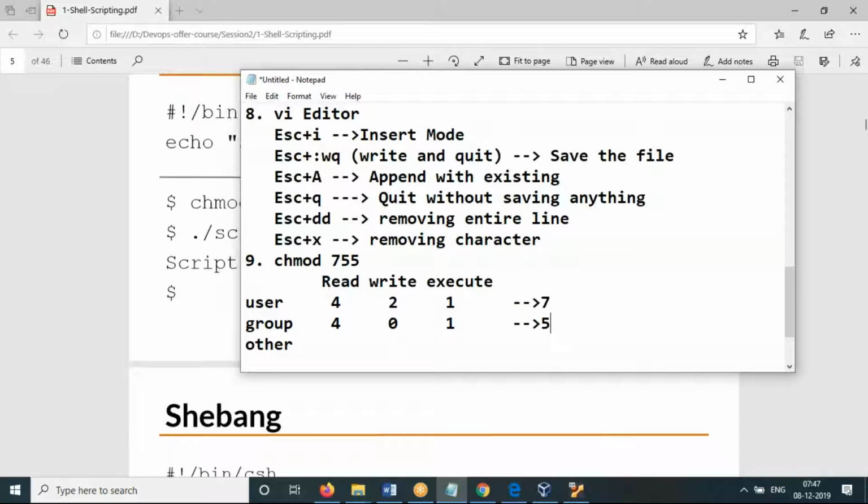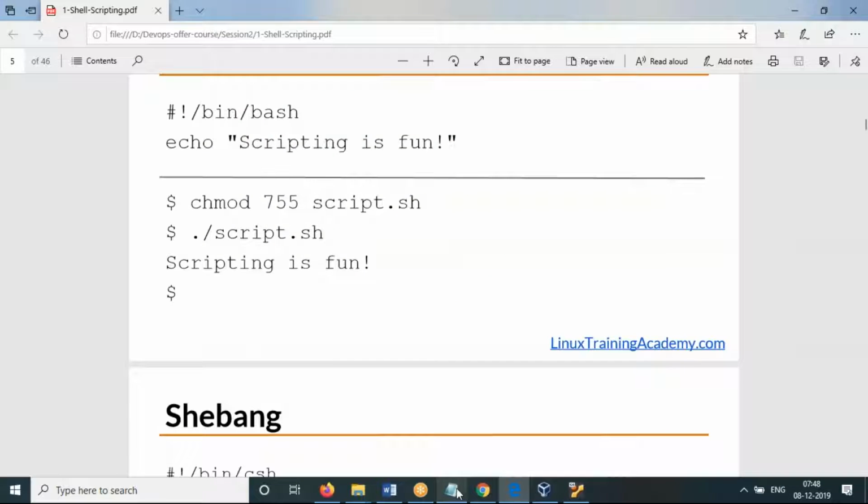And for others, read is 4, so they should not write. They can execute, so 5. So 755. We are giving the access as 755.